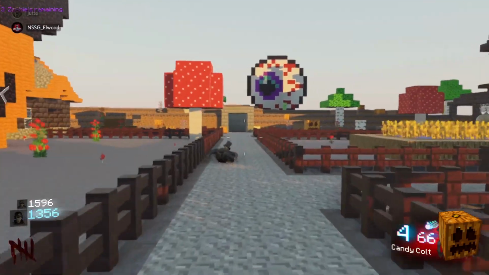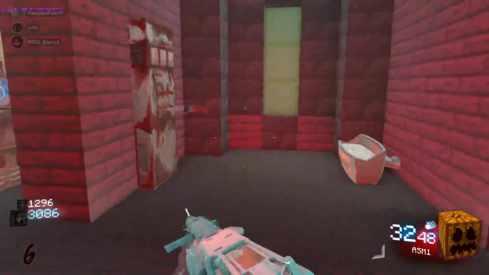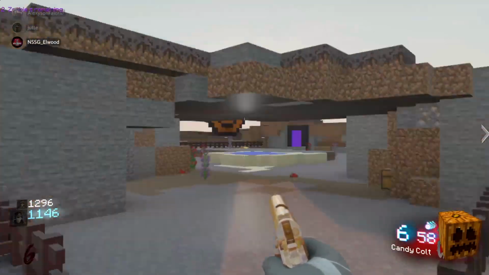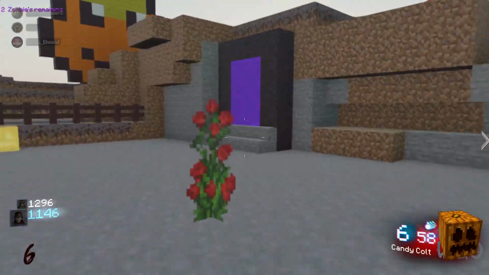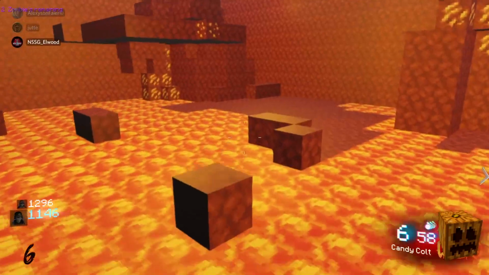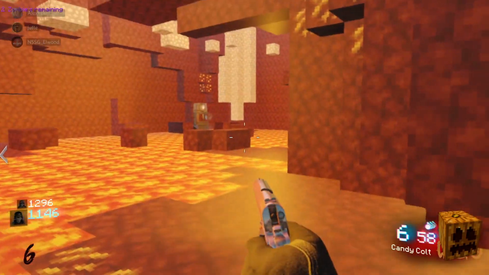The second one is in a big red house in the main town area, just up the top of the stairs next to the power. The third and final piece is over in the far corner in the nether. You just purchase the doors, step on through the portal, jump over all the lava without dying, and pick up the flag. Now you're ready to go back and build yourself a Pack-a-Punch.